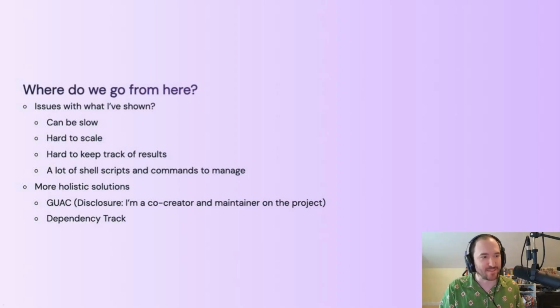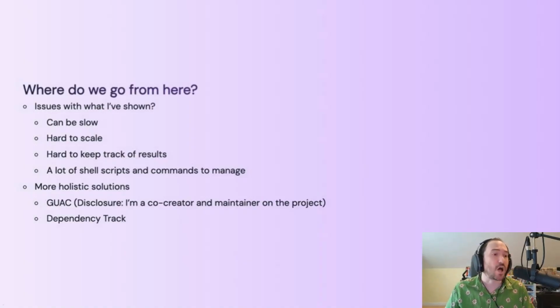So now that I talked about how you can do some very basic things with some of these tools, right? I can use OSV for some of these things. I can use JQ. I can write custom scripts. This can be a little hard to manage, right? It could be slow, right? I can go and throw all of that into a custom database, Postgres, DuckDB, whatever. That's, again, hard to scale. I have to manage it. It's really difficult to keep track of results. There's a lot of custom code I'll have to manage.